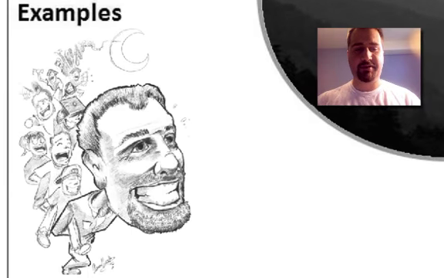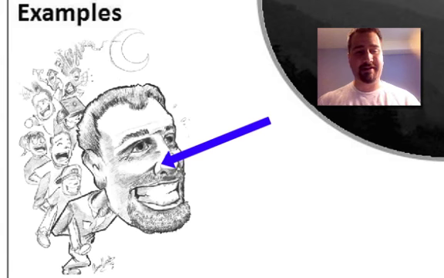All right, here's an example of a caricature, a drawing of a person like a portrait, only done in an exaggerated manner, mainly for humor or fun, kind of like a cartoon. In this caricature, we've got a person giving a whole bunch of kids a piggyback ride. And if you notice, he is the part of the piece that's important. He's the focal point of it. All the rest is just icing on the cake.